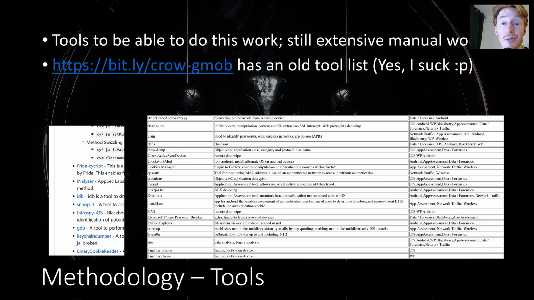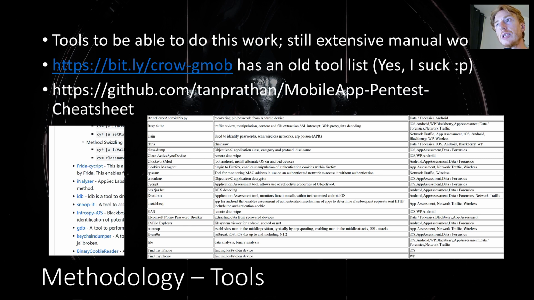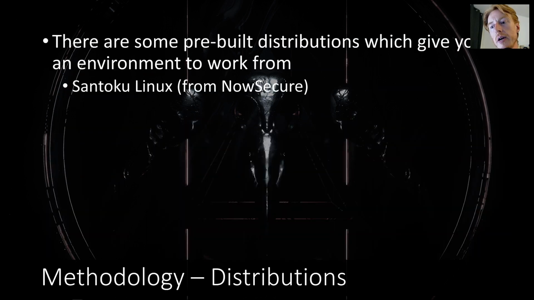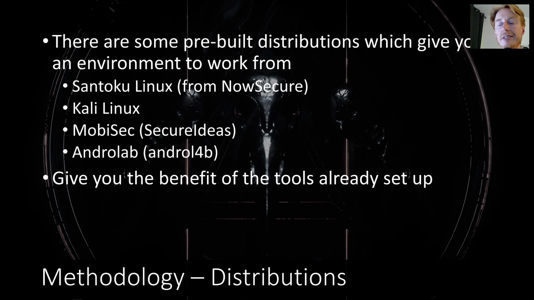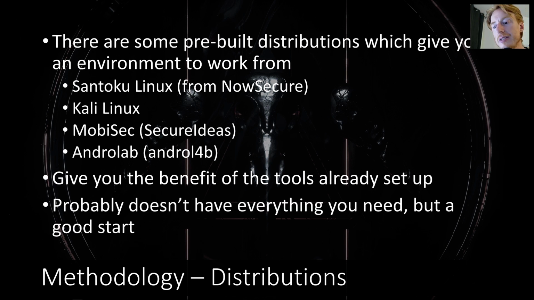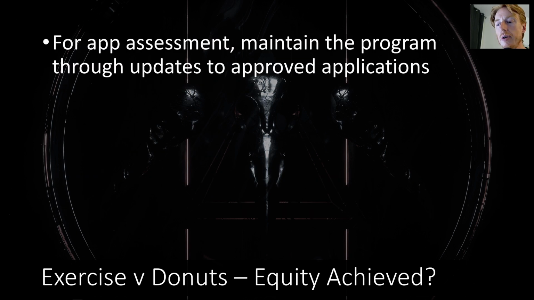So there's tons of tools that are out there. I have an old view of a whole bunch of tools. I haven't updated in a long time. Sorry. There's also this mobile app pen test cheat sheet, which is a really good resource for you to look at in terms of what's there. Santoku, Kali, Mobisec, and AndroLab are basically platforms that you can start to run this stuff on. They don't have everything that you need, but they're actually a really good start.